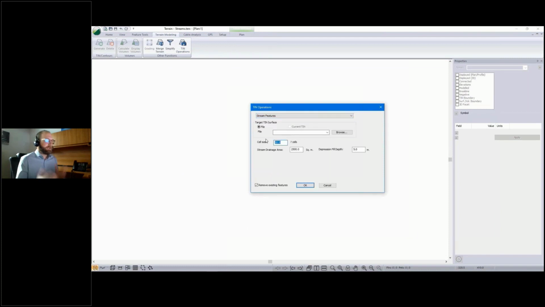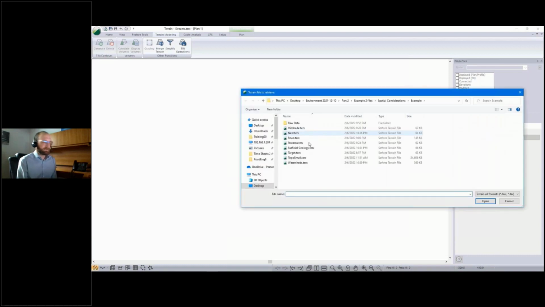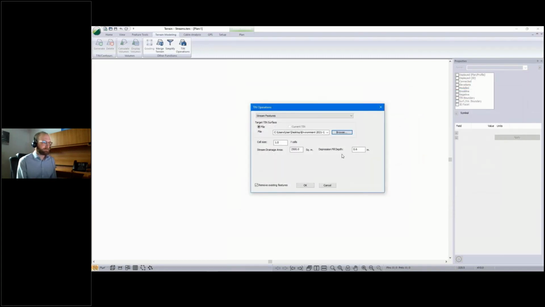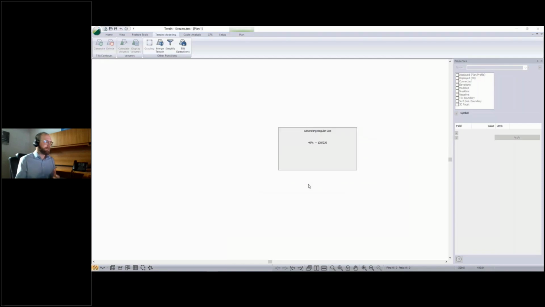And in addition to just creating vectors for the actual streams, and the streams will be generated if we have a drainage area greater than a quarter of an acre, and I can change that value as I see fit, it's also going to generate polygons at depressions. Streams are obvious and why we want to know where those are. Depressions are relatively obvious as well, but it'll delineate things like wetlands and ponds and vernal pools.